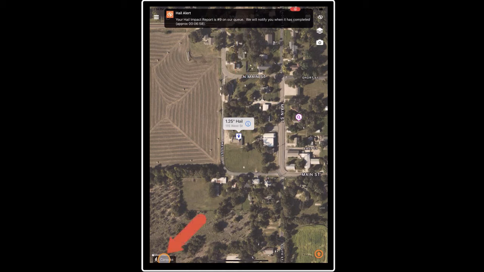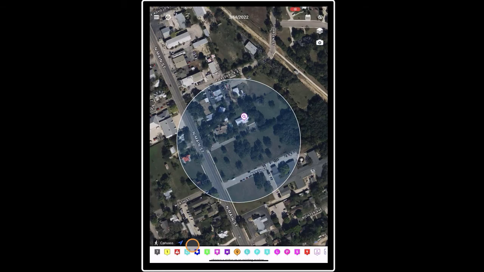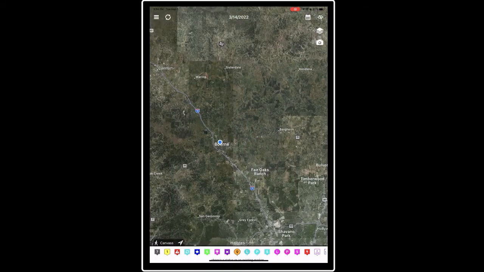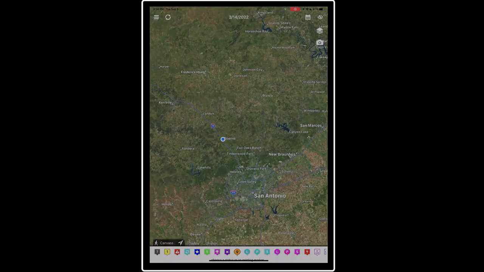To drop a marker using canvas mode, tap the word Canvas at the bottom left corner. The blue circle represents my current location. The arrow next to the word Canvas is a Follow Me button. Blue is on. Tapping it once turns the Follow Me mode off. Turn Follow Me mode on when you want to know your location while driving through a neighborhood or door knocking.